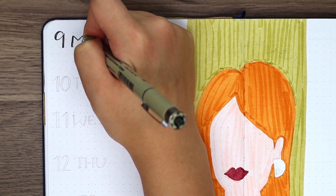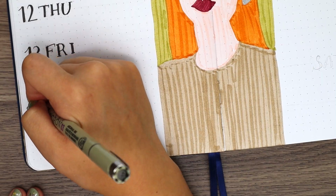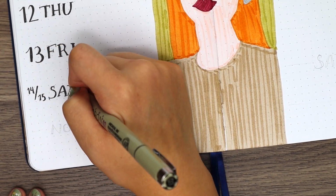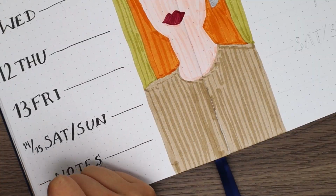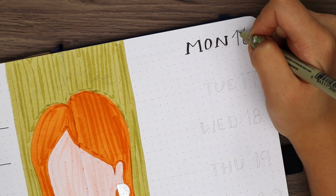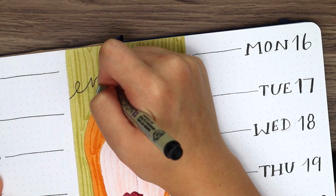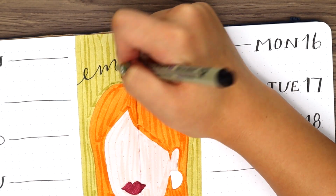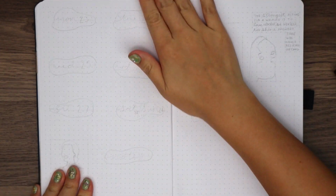I just used a serif font for the dates going down the left and right sides and added a line to divide each section. I thought there was too much empty space at the top, so I wrote out empower using faux calligraphy, and I really like how it almost looks like a crown above her head.